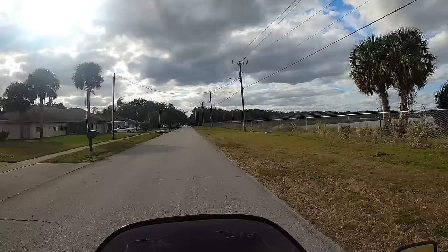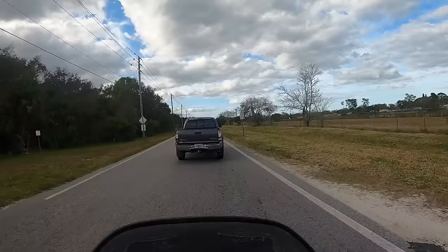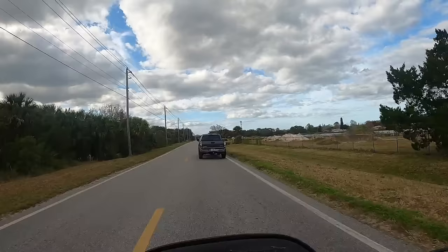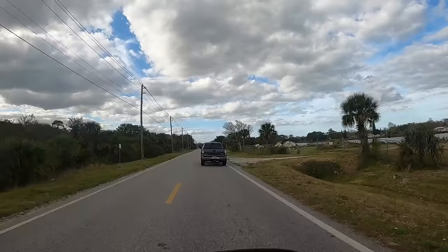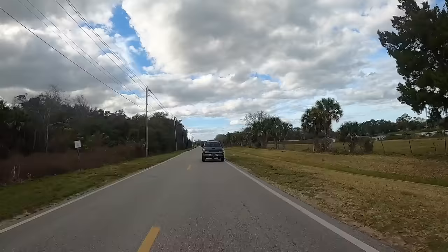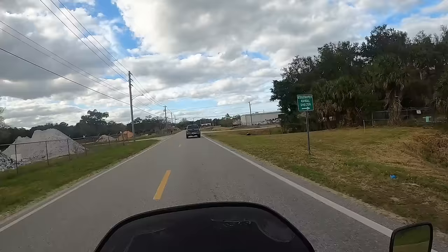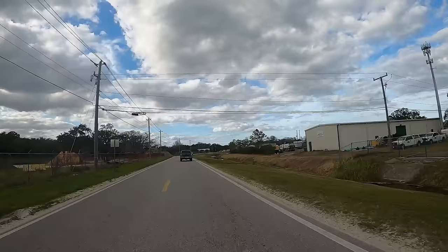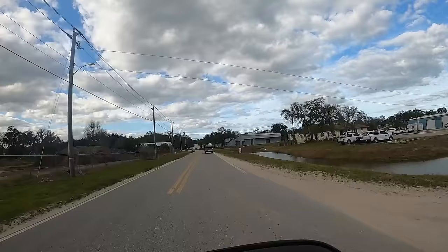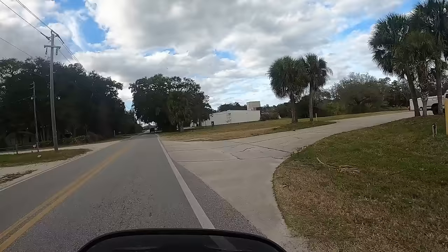Yeah, I got a little bit of hesitation there. I'm going smooth now, not hitting it wide open, just to see how it feels. And it feels good. It sounds good. I have no idea what gear I'm in. And I have no idea how fast I'm going either. It's a smooth bike. I don't feel anything here. My tires are crap. Back brakes are working good.